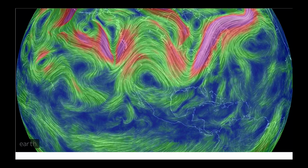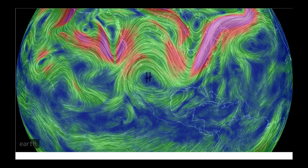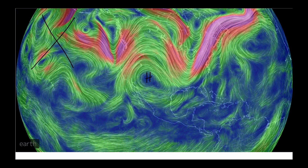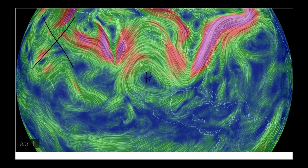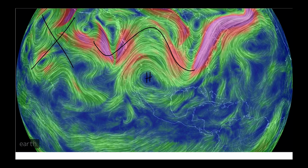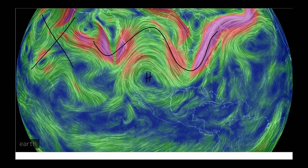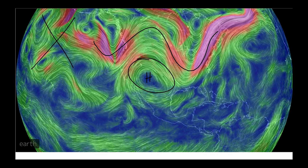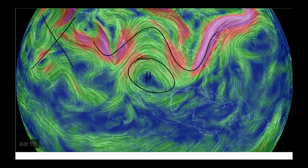But as I said, I want to take you up in the atmosphere to show you the position of that ridge. And while we really see a lot of disorganization across the Pacific, and again, a lot of that is the result of the collapse in the global winds. This is about the collapse of El Nino. We still have a pretty highly amplified pattern in the short term across the United States. And we're going to have to watch where that ridge moves, this one right here with time, because it's going to be spreading back to the east and flattening out, and that'll be important for our temperature forecast.